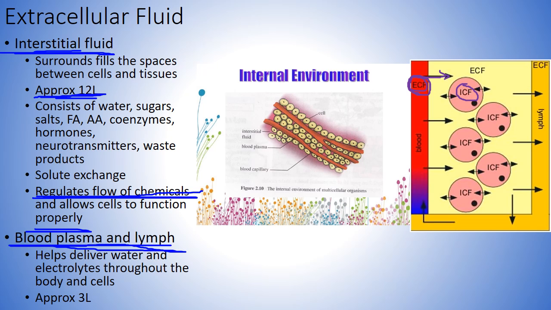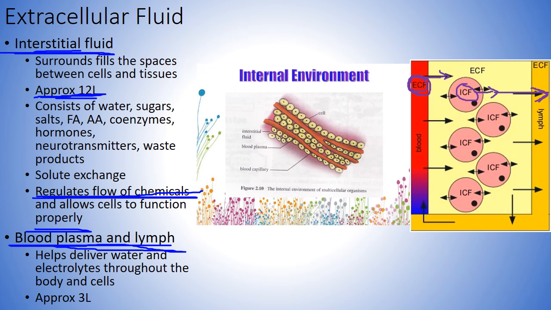Again, the cell will function properly, get rid of waste, export goods. Those molecules will end up transporting outside of the cell into the extracellular fluid, known as lymph. Again, the lymph connects back to our circulatory system, where these molecules will then start circulating once they have found their way back into the circulatory system.